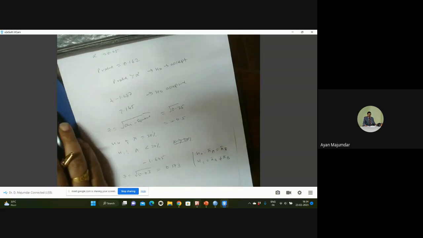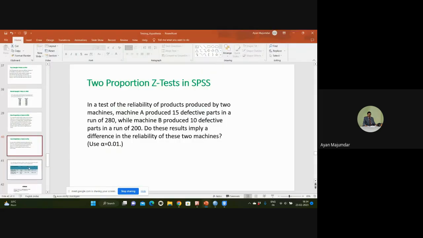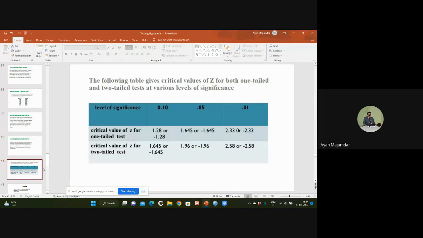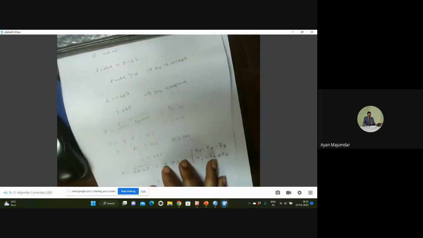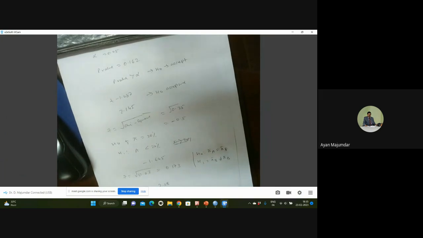Let's go to the Z table. Two-tailed test at 1%, it is 2.58. So 2.58, and our calculated value was 0.173.